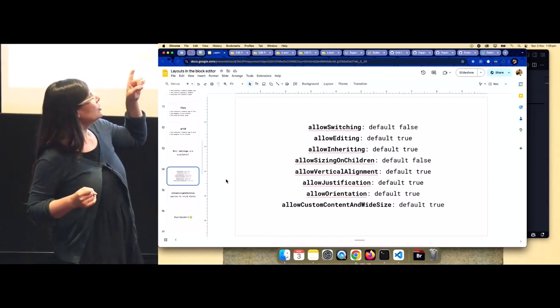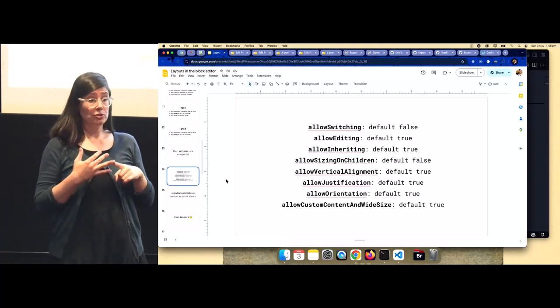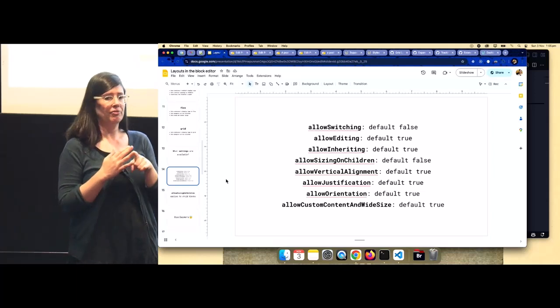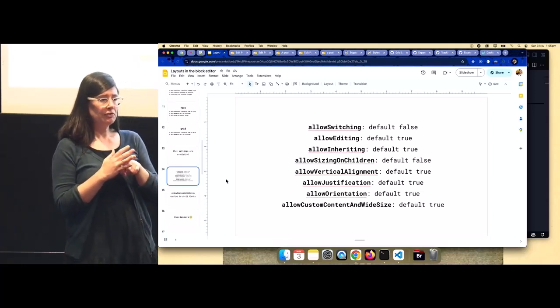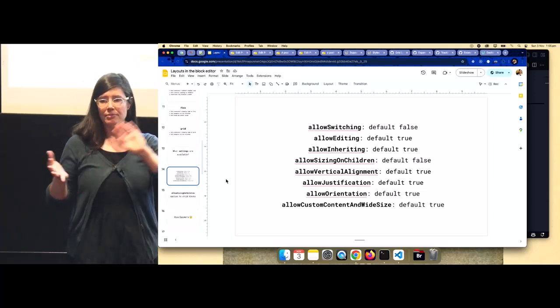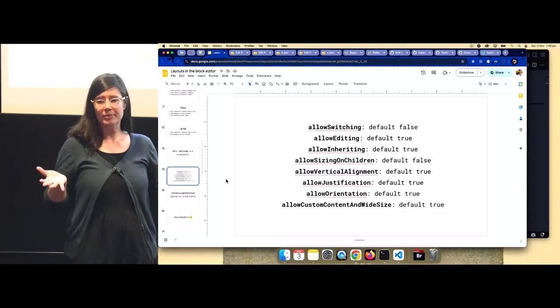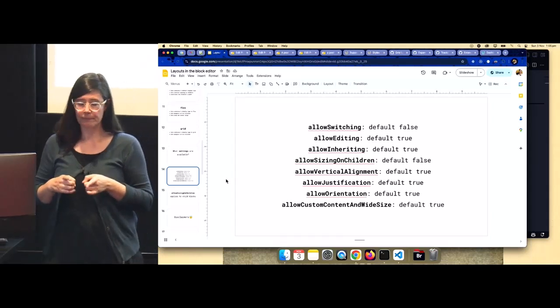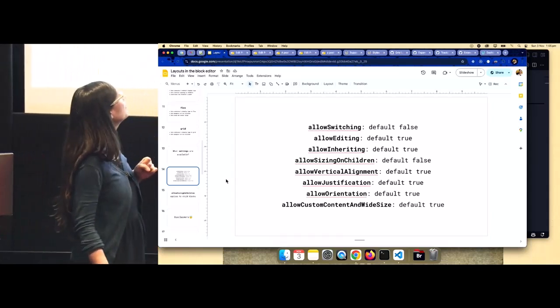So that's a good solution if you don't want anyone to change your stuff. And also you can use it at a block level. So in your theme.json, if you want to just disable layout controls for a certain type of block, like just for buttons blocks or just for whatever other block uses layout, post template or something, you can also do that. Just disable the controls for that type of block. So this is a really important one to keep in mind.